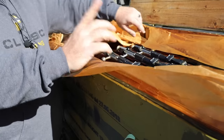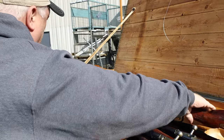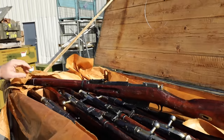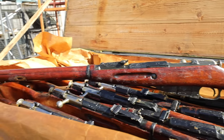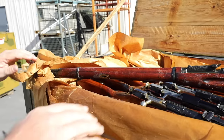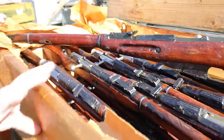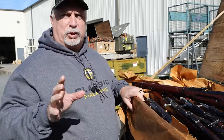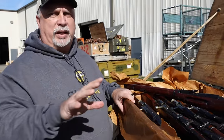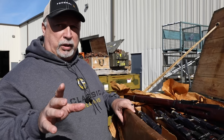Did you see the Tula star there? Absolutely beautiful. Let me set a couple up so you can get a good pan shot. Absolutely beautiful hex receiver. I see some early date rifles in there — those would be the Dragoon era. Some people call them ex-Dragoons, but I've always been a little bit critical about trying to call them an ex-Dragoon because they no longer have any of the Dragoon characteristics on them other than the early markings.